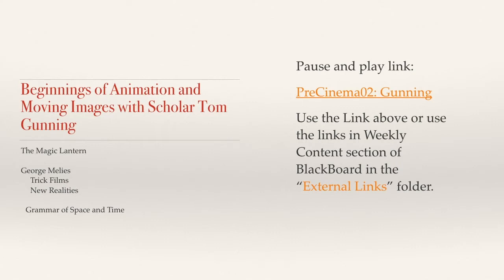Before we go any further on our tour of pre-cinema devices, I'd like to jump in the Wayback Machine again, not 30,000 years, just 100 or so, and talk about the magic lantern. To mix things up a little, I'm going to let Tom Gunning, the preeminent film scholar, explain to you what a magic lantern is, how it worked, and why it's an important apparatus to be familiar with during our tour of pre-cinema objects. So without further ado, pause this presentation and take a look at the link Pre-Cinema 2 Gunning, located in the weekly content section of Blackboard.